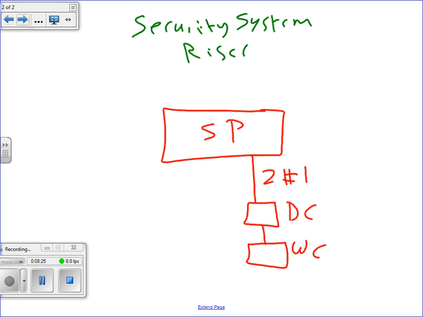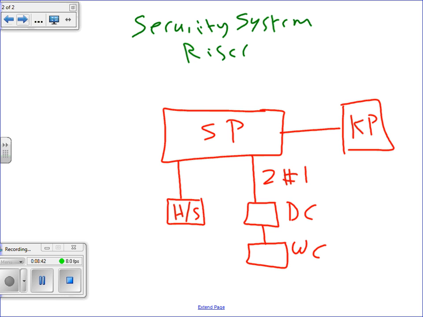Suppose I have how many zones? Typical of that one. I also have horn slash strobe. That's my output. I do have a keypad, if any. Typically you have a keypad where you can program it. Typically you have power, which is 120 volt power to it.